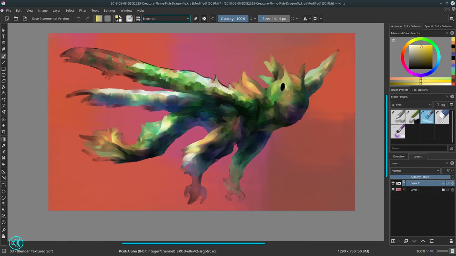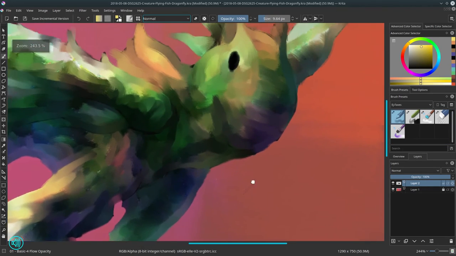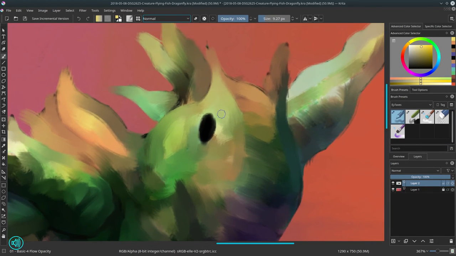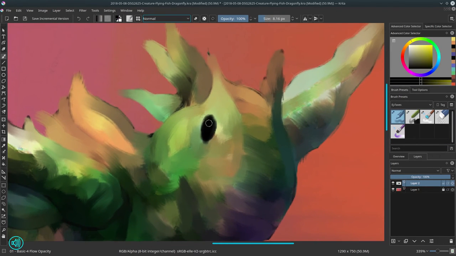But when I saw the fur, I just went and ran away with it, because it was so much fun detailing. I remember having fun doing the details on the fur. And you can see that I didn't even fully detail this whole creature, because I wanted this to be a speed paint. The whole thing took me less than an hour, so I really wanted to do this fast and quick.